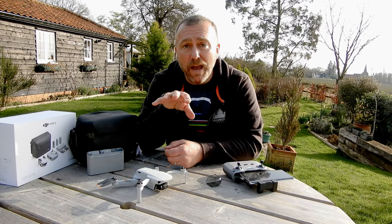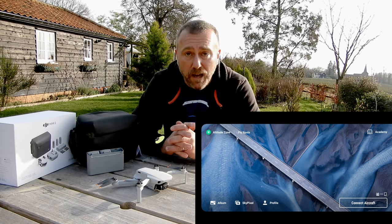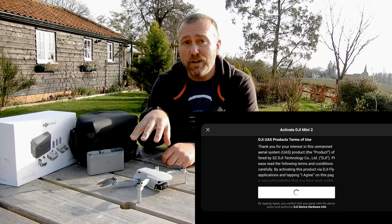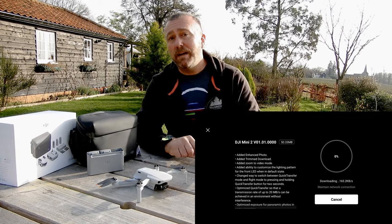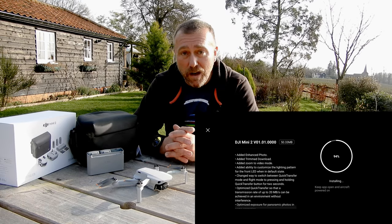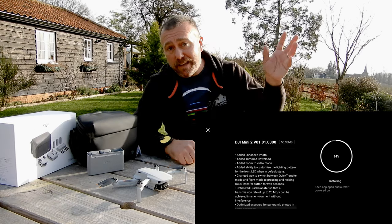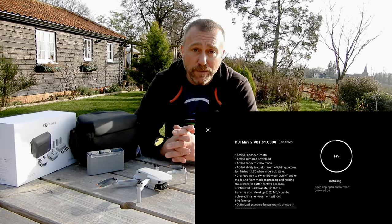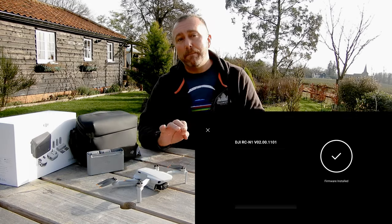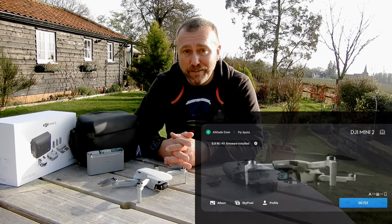Open up the Fly app on your phone — it can take a good 10-20 seconds for the remote to link up with the drone. If it's the first time you've powered up the drone, you'll be prompted to activate it and enter the email account you set up with DJI. You'll also almost certainly be prompted to update the firmware, which requires good internet access as it needs to download the firmware package and upload it to the drone — that can take a good five to ten minutes. Once all the updates are complete and you finally get that blue 'go fly' bar, turn off the drone and the remote with the same double press and then head outside to fly.